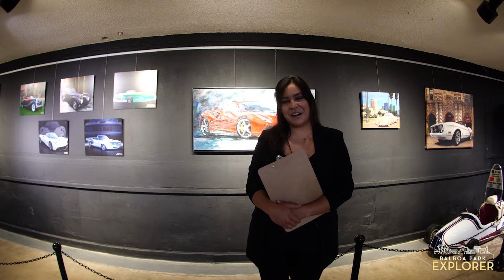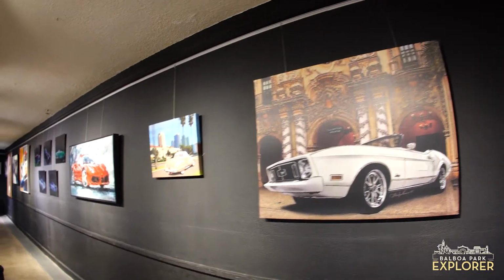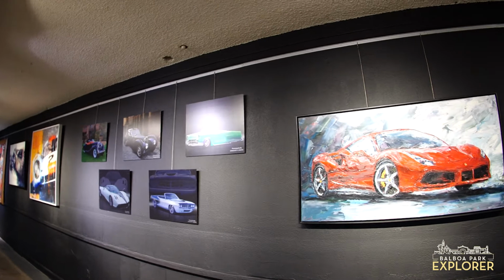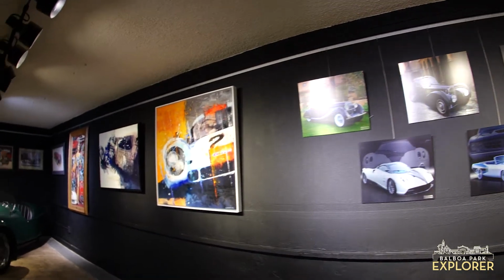Here's the SDAM Art Gallery. We wanted to incorporate another way to educate our guests on cars, and what better way to do so than using art? SDAM wanted to diversify how we present cars and educate the community on car culture. To do so, we allow local artists a platform to display their artwork, and if the artist is interested, they could even sell their artwork at the museum.